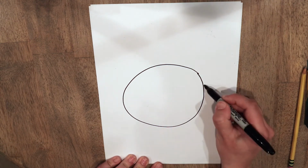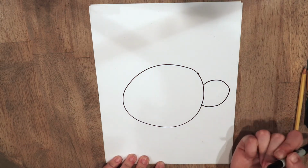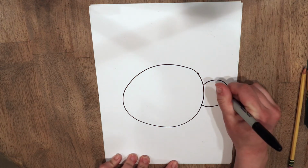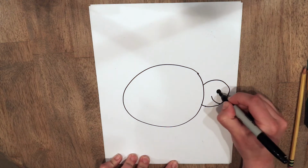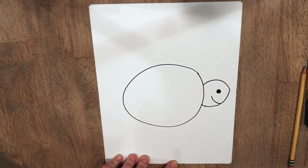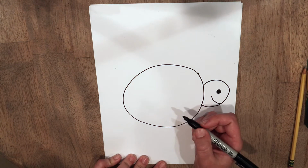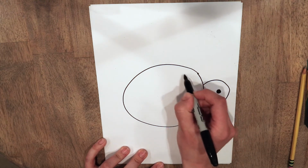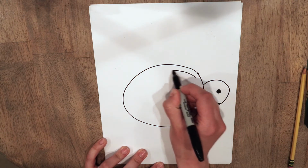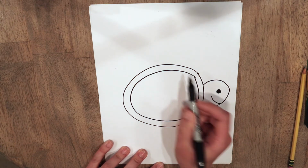Now I'm going to do another half kind of circle oval sticking out for his head. I will draw his eye and a half smile. Look at that. Now to do the inside of his shell, we are going to draw another circle, kind of leaving a little border here. I'm going to draw another circle inside, leaving a little bit of space.